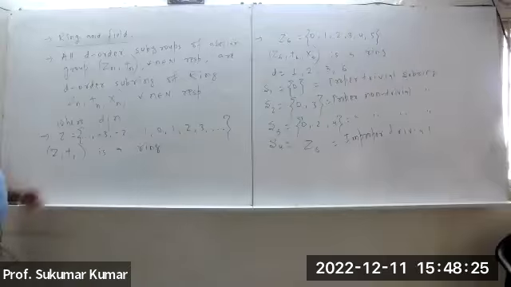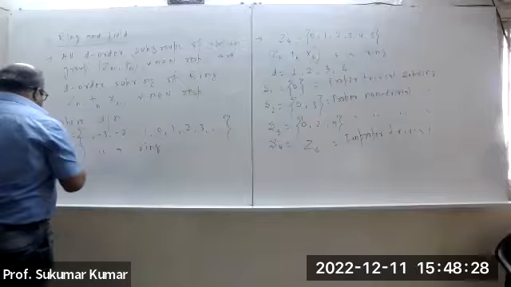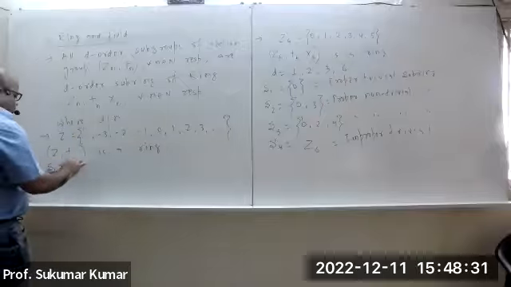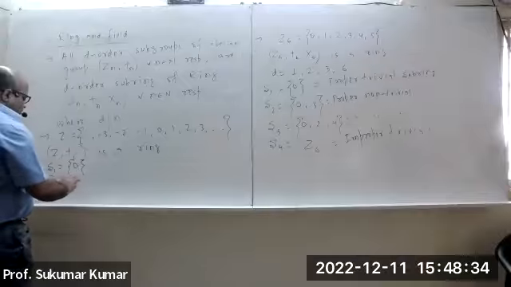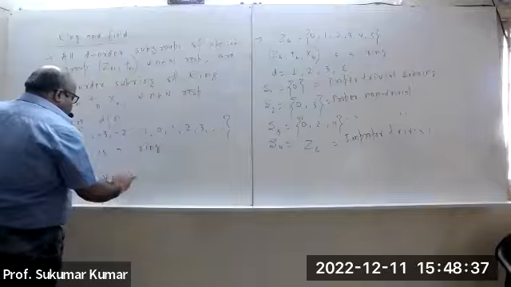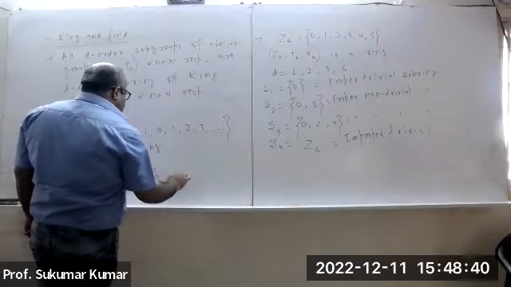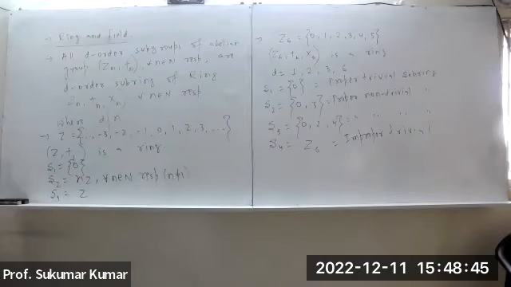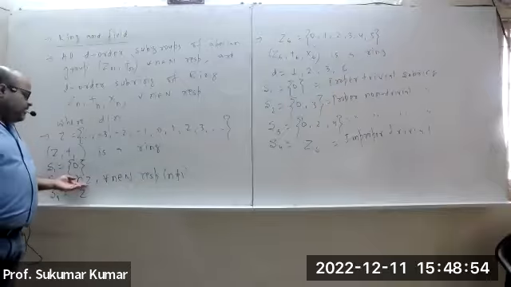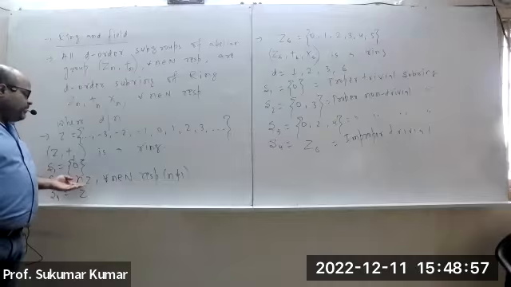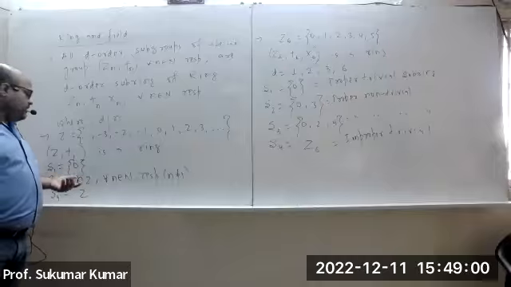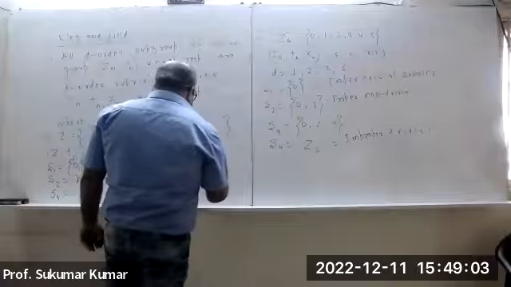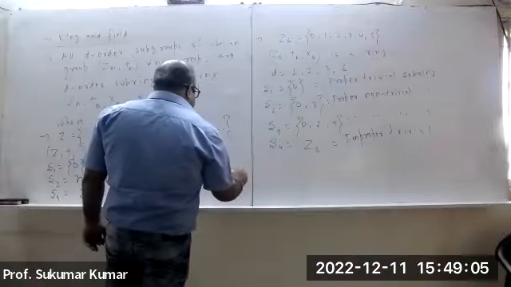The set of integers we saw is a ring, and we know its subgroups. The first is the identity of order one. Another is nZ, for all n belonging to natural numbers, with n not equal to 1. And next, S3 will be Z itself. So infinite subgroups have 2Z, 3Z, 4Z, all these. These infinite subgroups are all only subrings. This nZ is a subring without unity, because 1 won't be there in 2Z, 3Z, 4Z, so there is no multiplicative identity 1. This is a subring without unity.